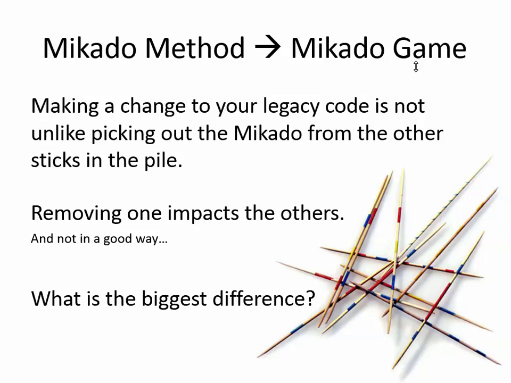The Mikado method, its name comes from a European game, even though it's a Japanese word, called the Mikado game. This particular game we call pickup sticks here in the United States. The rules are a little different in that in the European game there is a singular stick called the Mikado, the Emperor, that you're trying to get to that has the most points, right? And if anybody's ever played pickup sticks, when you try to pick up one stick, it tends to affect all the other sticks in some negative manner.